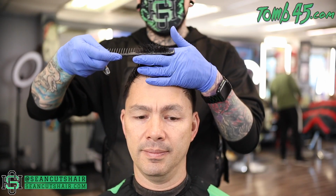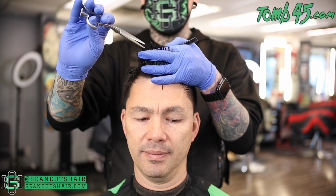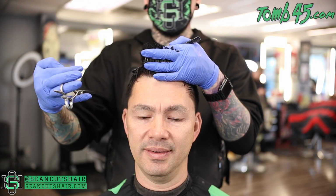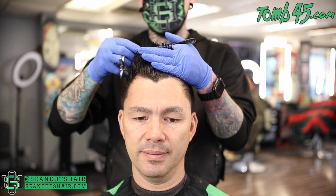All right, so on top, guys, we're gonna cut it pretty much square. He's gonna wear it up and messy. You guys see I'm gonna hold about 1 inch of hair out, and we're gonna come in and do a 45-degree point cut. That's gonna add a lot of texture and take some length off at the same time.